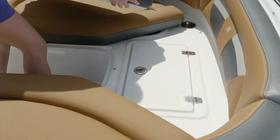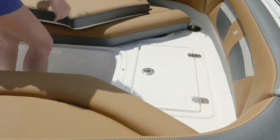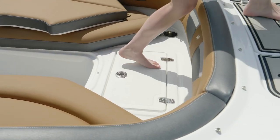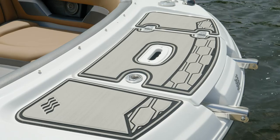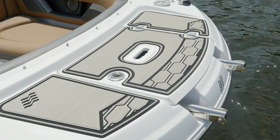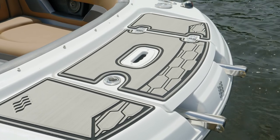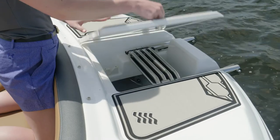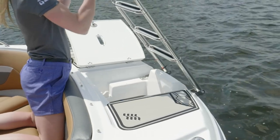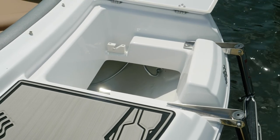The forward cushion in the bow can be completely removed so you can step onto the bow platform easily. You'll appreciate the non-skid surface so you're not going to slip when water comes in the boat. The bow platform provides a marine mat finished surface so when you want to hop up on the deck you'll feel comfortable. There's also a lid here that hides a forward bow ladder that angles nicely into the water, and you can stow your anchor here as well.